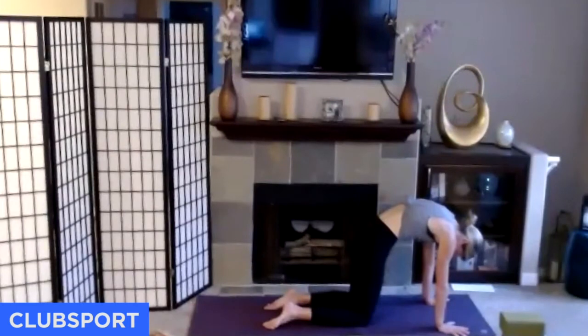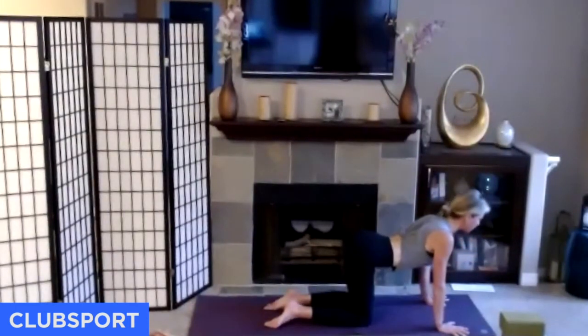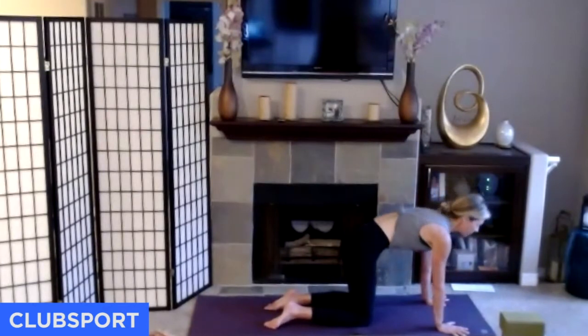You can now take a deep inhale breath. Let the breath move the body. Inhale, spine open on up towards your cow. Good. Exhale, dome and round towards your cat.